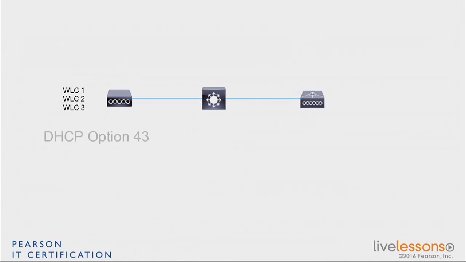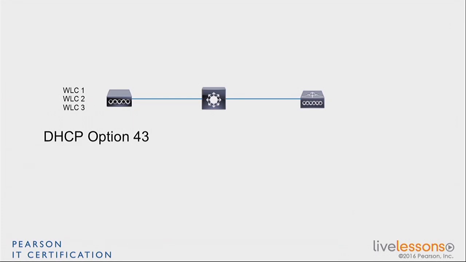The other method that the AP is going to use is something which makes a lot of noise in the industry because typically people are not sure they understand how that one works. This is what we call DHCP option 43. Okay, so what is that? Well, the DHCP protocol, which is not Cisco, right? There is a protocol called DHCP. There are a certain number of options, many of them. One of them is the DNS server IP address, one of them is the gateway, etc. And one of the options is called 43, and it's named vendor-specific option.